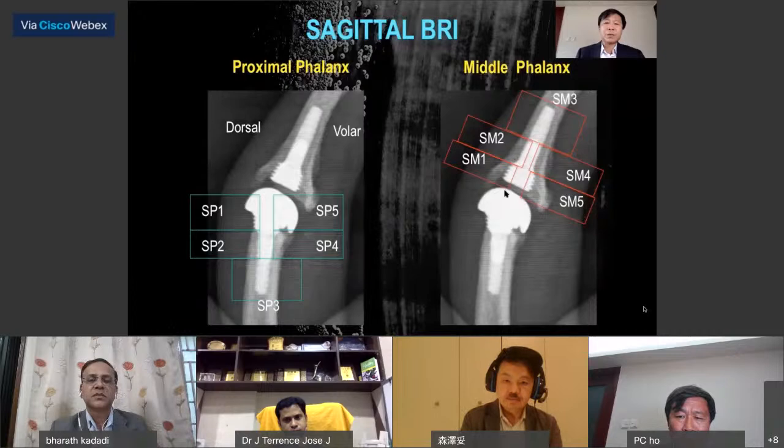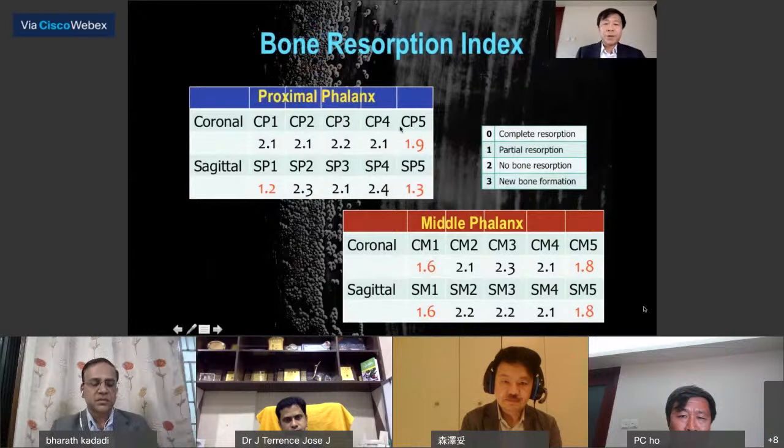So looking at the index, in the proximal phalanx, we find that in the coronal plane, they perform very well with very minimal bone resorption. On the sagittal plane, unfortunately, we see more bone resorption in zone 1 and zone 5, meaning the dorsal aspect and also the volar aspect near the thread area. And then in the middle phalanx, in the coronal plane, again, in zone 1 and zone 5, we see more bone resorption, same as the sagittal plane, we also see zone 1 and zone 5. While in zones 2, 3 and 4, they relatively perform very well, with sometimes even bone formation.